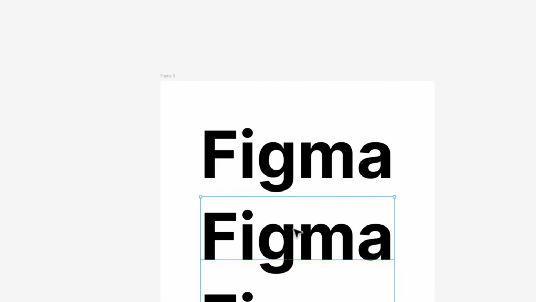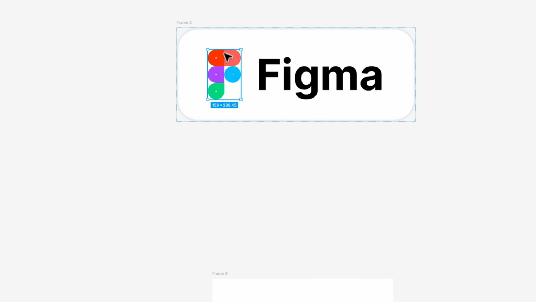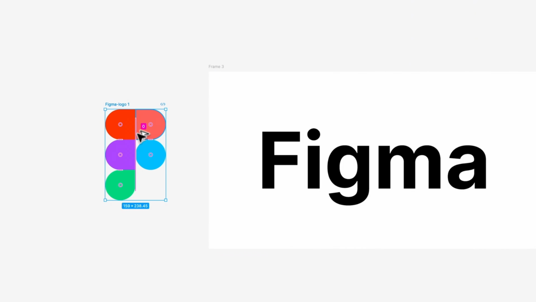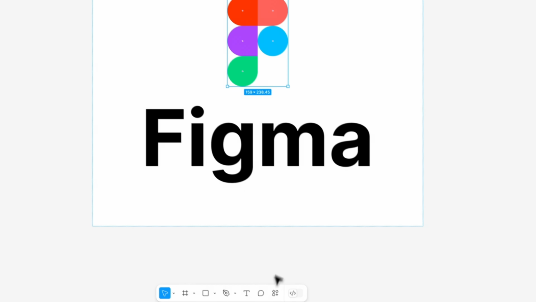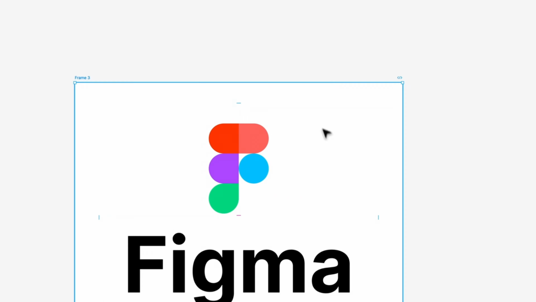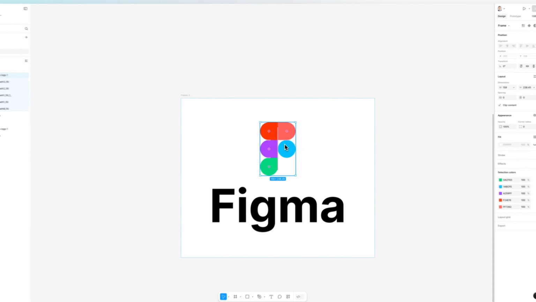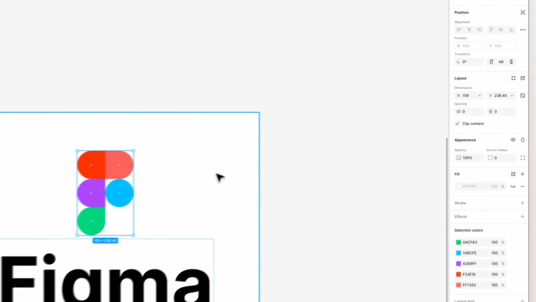So in this case, I can go ahead and remove these, and I'm going to simply steal this Figma logo, which you can find by simply Googling, or you can go to the plugin section and look for vector logos. And you can see that the moment that we add this image, this SVG, inside of the auto layout, it's going to behave exactly the same.